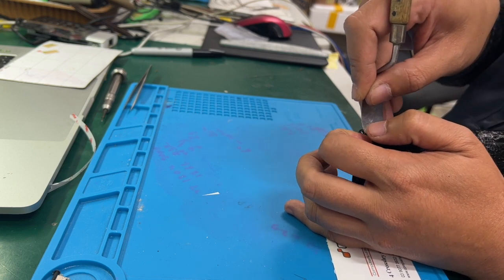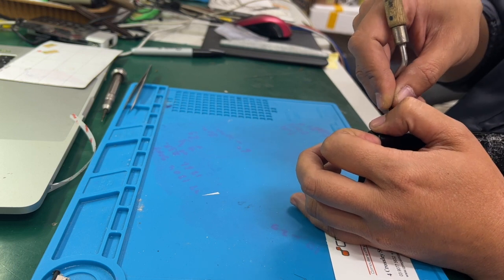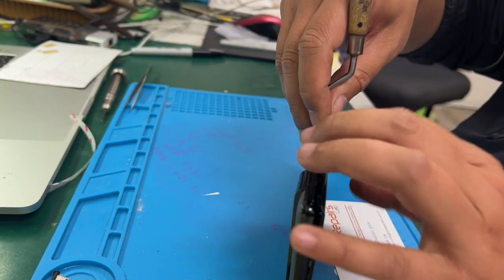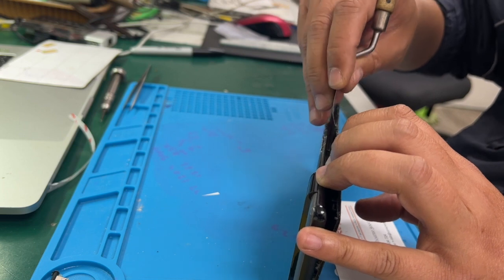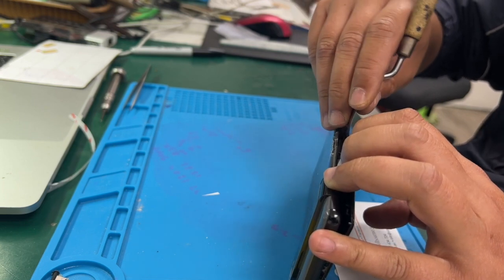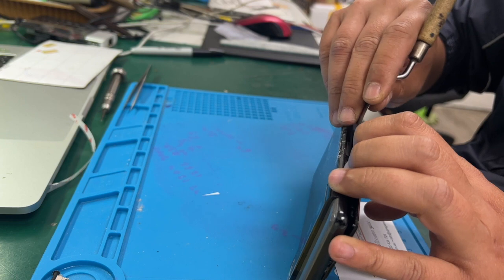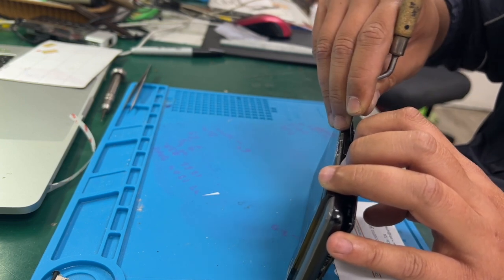So what we're trying to do now is separate the screen from the mid-frame. One of the reasons this one is easy to remove, I believe, is because it's badly damaged, so that's why it takes us a little bit less time to separate the glue in there.